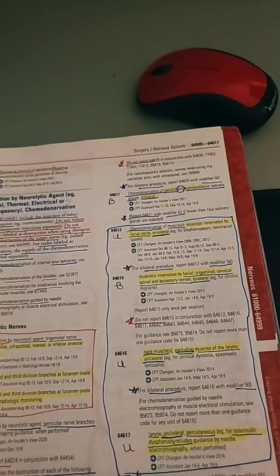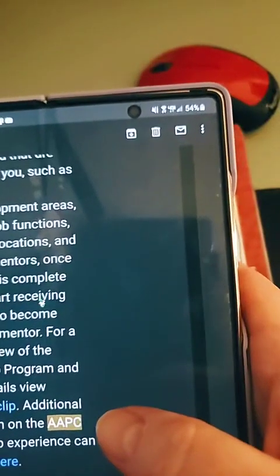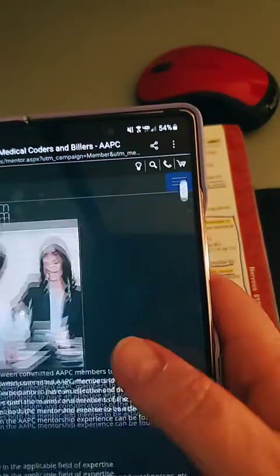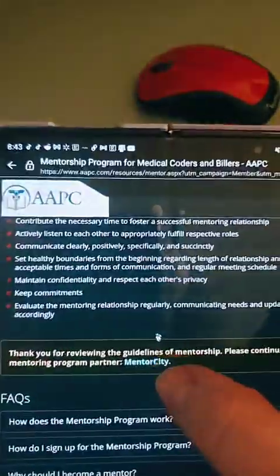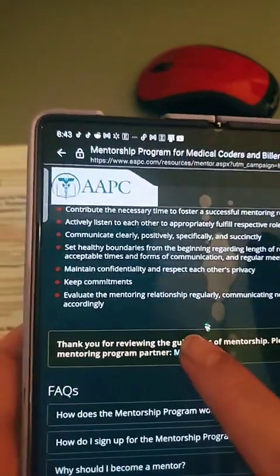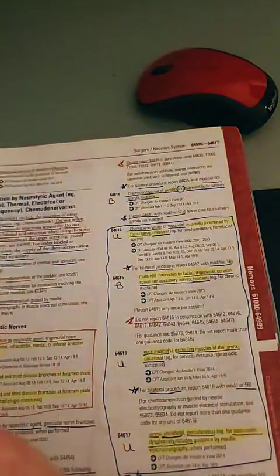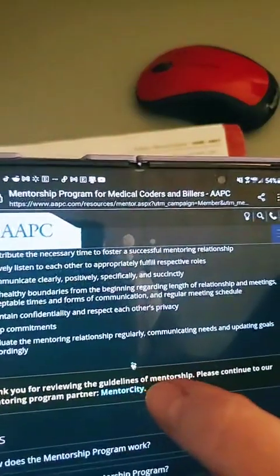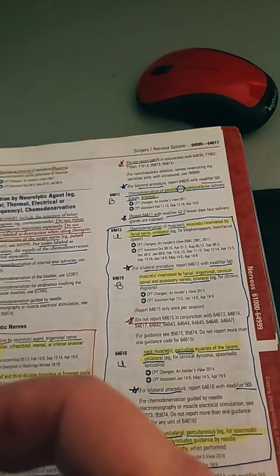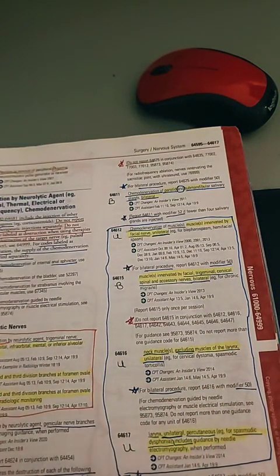Did y'all notice, where did it go? We have the newsletter for November. They have something that they call, it's the weirdest name too, Mentor City. So I guess if you go there, I gotta fill out the form. I haven't registered for that, but there is a city of mentors there that you can sign up for the program and stuff. It was in our newsletter for November this year, so I thought that was interesting.